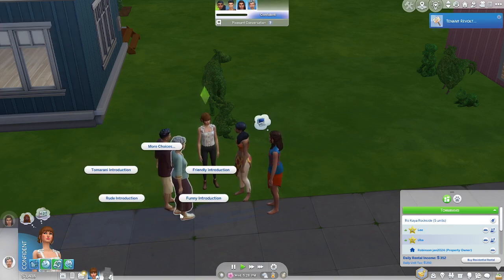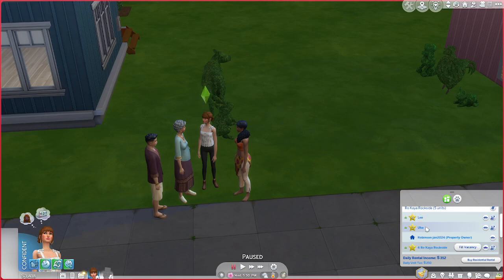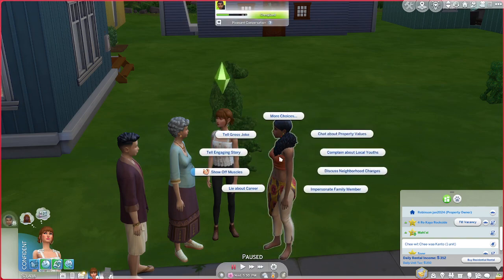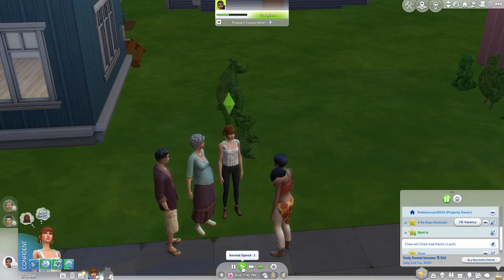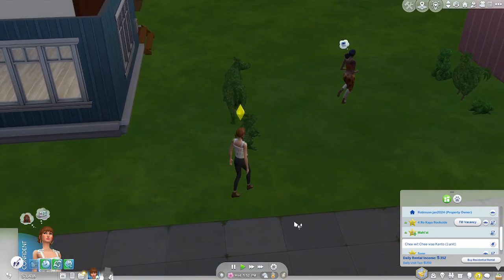Tenant revolt. Your efforts have been acknowledged and accepted. Great job on settling the problem. Your unit rating went up. Okay. Literally came to my house, talked to me, and then was like, I'm gonna throw a revolt. Huh? I thought we were friends. I guess you can't be friends with your dad. Okay, go home.